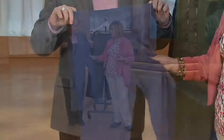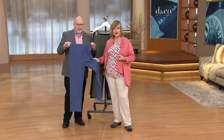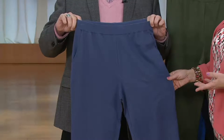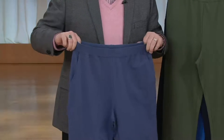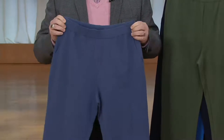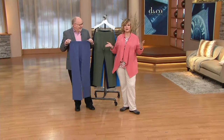I also love this French terry — it is so high quality, so soft, but substantial enough that it doesn't accentuate lumps and bumps; it actually hides them. We call the side pocket pant the 'happy pant' — we should call this the 'happy knit pant' or maybe the snappy pant! They're pants that make you feel happy, smiley, comfortable, no matter what you're wearing.